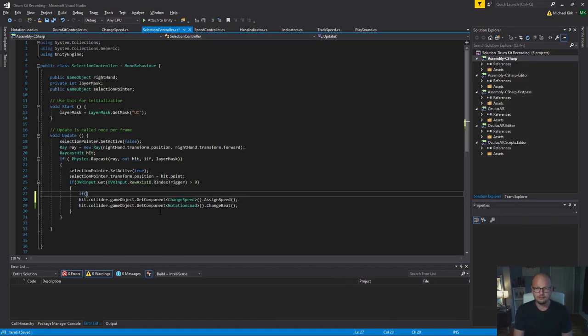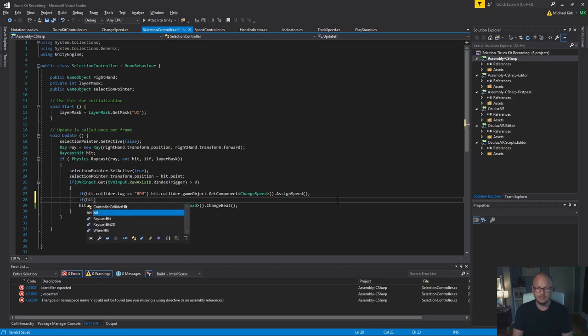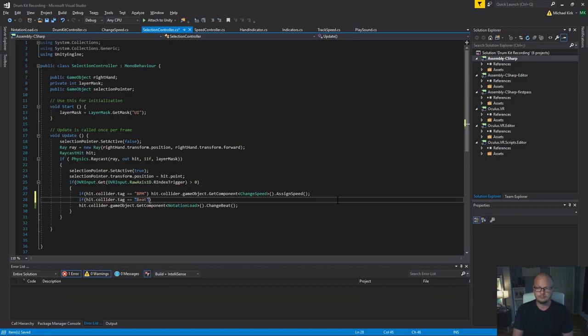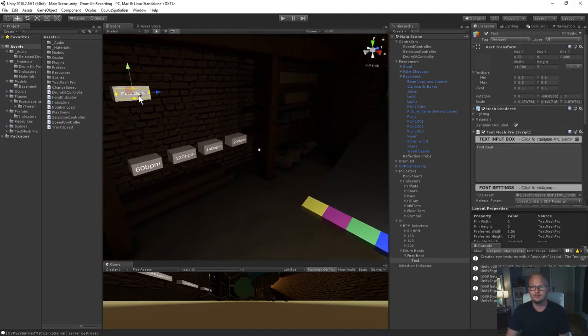And now inside here, we can say if the hit.collider.tag is equal to BPM, then we know that it's going to have a change speed collider, so get the change speed collider. And if hit.collider.tag equals beat, then the hit collider is going to have a notation load, so get the notation load and change the beat. And that should be everything we actually need to do. It's nice and simple. Once you get set up, it's quite easy to create these extra little bits on top.